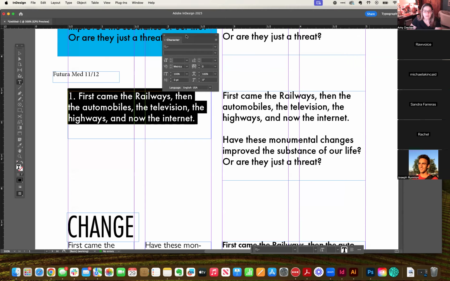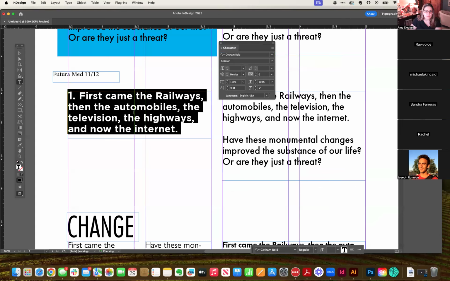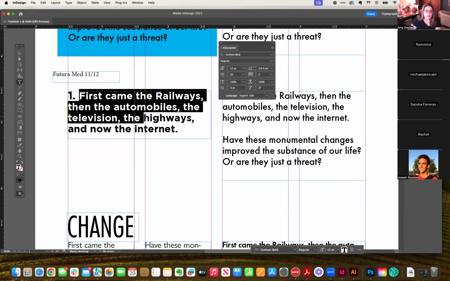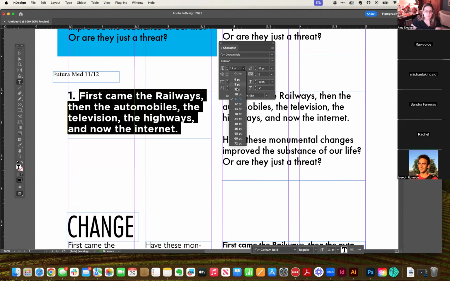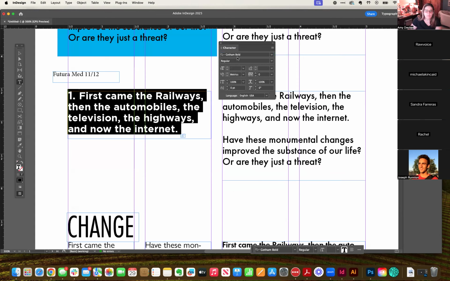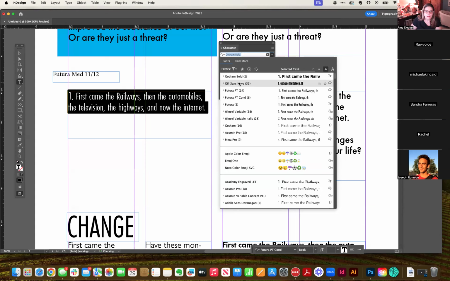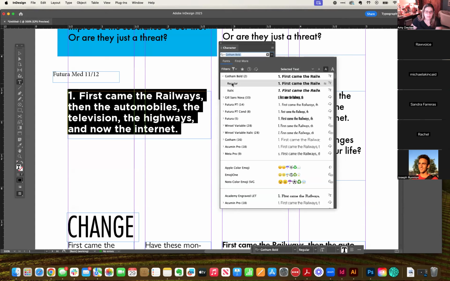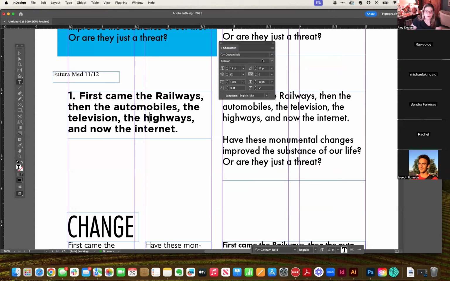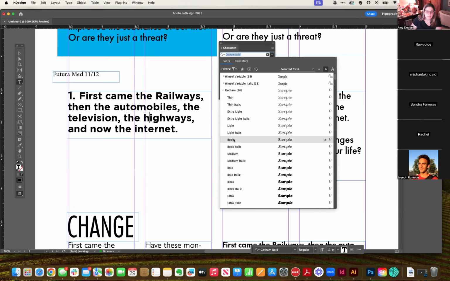There's my character. I'm going to go ahead and choose my typeface. I'm going to use Gotham, and I don't want it to be bold. I'm going to have it be Gotham Book.